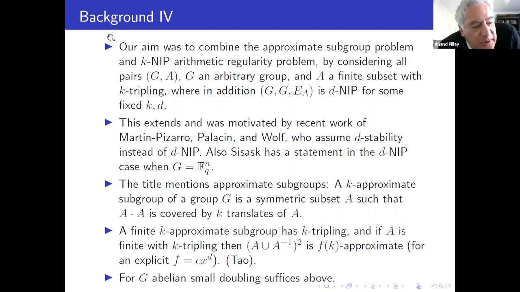For example, his statement, in the case when the group G is F2 to the N, or even F_p to the N, the conclusion is actually a Szemerédi theorem for the associated bipartite graph, but where the partitions are compatible with the group operation. So one wants some kind of statement like this, and you could ask, is there a similar statement for arbitrary finite groups of bounded exponent? And in fact, we do have some kind of statement like this. We can talk about it some other time.